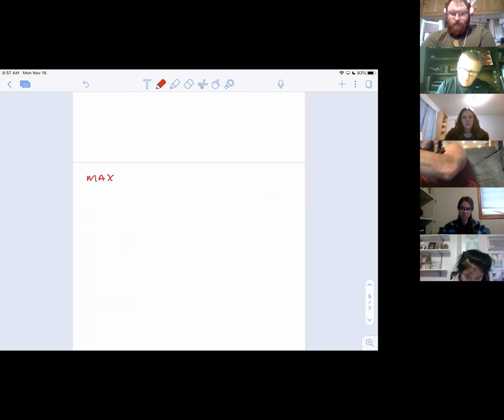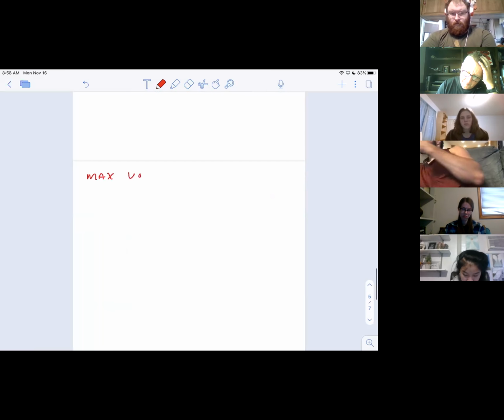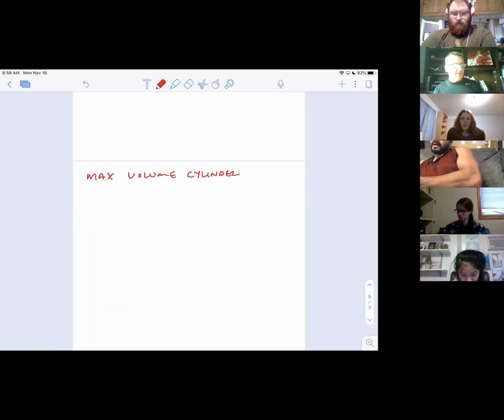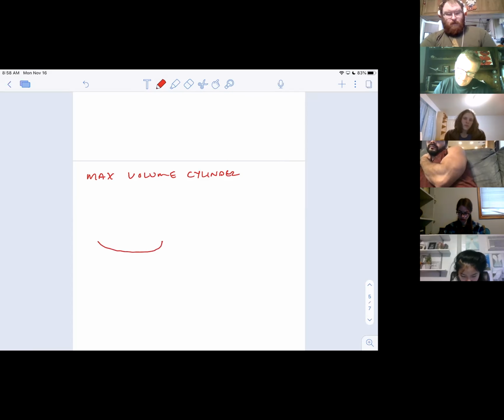This is kind of a cool geometry question, I think. Max volume cone. No, let's do max volume cylinder. There are a few different ways to make up neat problems like this, but here's one of them. I have to give you some constraints, right? Because if I just say, what's the biggest cylinder you can make? I'll just make the biggest one possible, but I'm going to give you some constraints. Let's make the cylinder fit inside this cone.